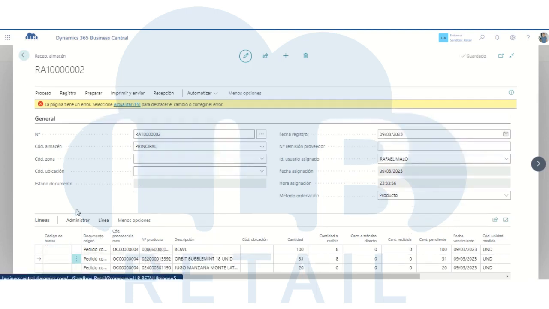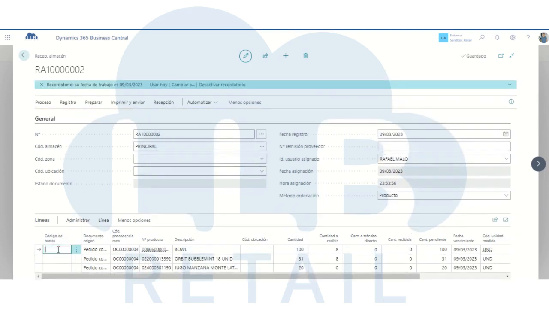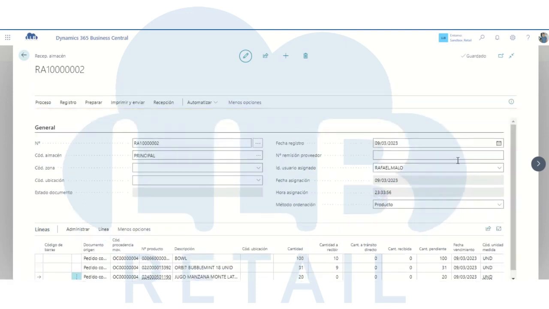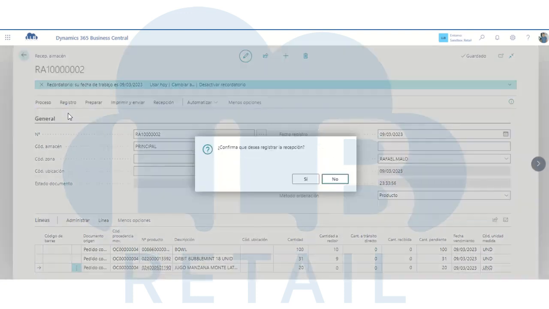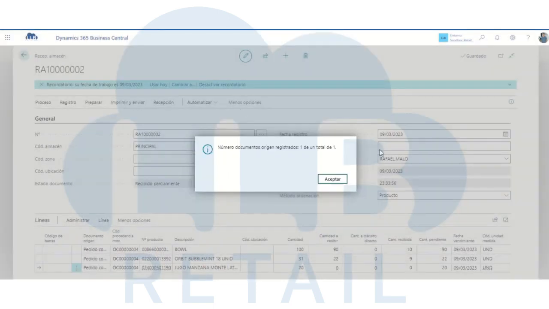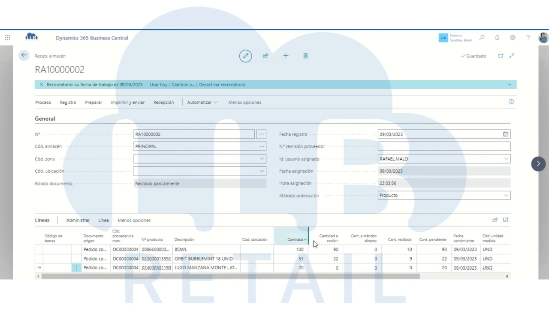found. Here I am going to update it. And now I simply scan a product that is found. We observe the column of quantity received as it starts to be modified by what would be the code reader. I simply indicate register receipt, and in this way I register this document, and in this way I use the benefits of the PDA profile reader for issues of our warehouses.